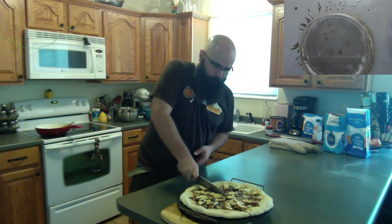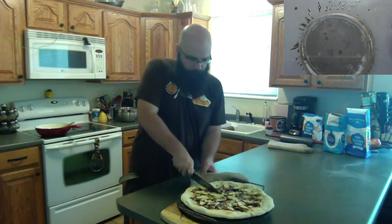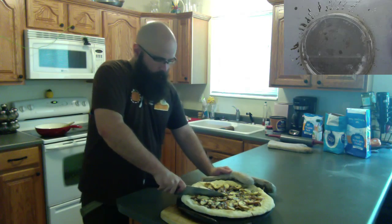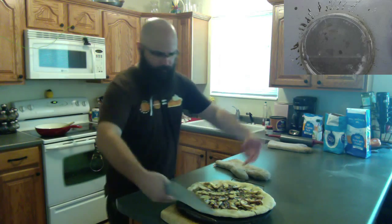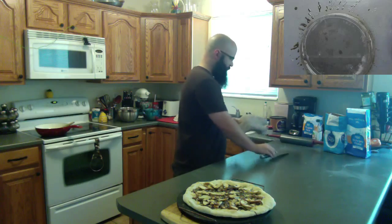So I'm going to make myself a plate of lunch here, and head down to get ready for the rest of the stream today. The rack underneath the pizza stone is making it too wobbly to cut on with this knife.